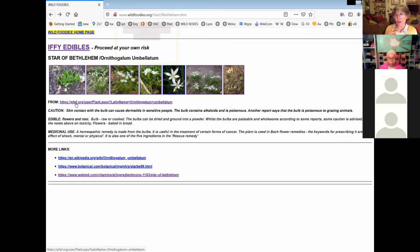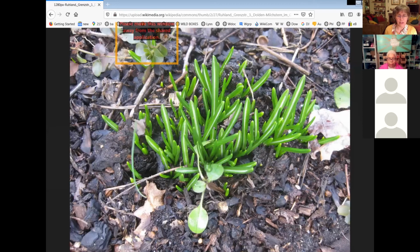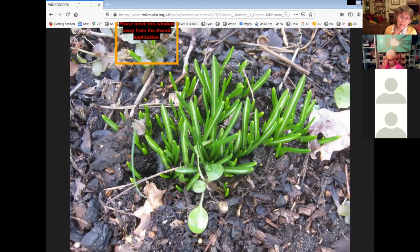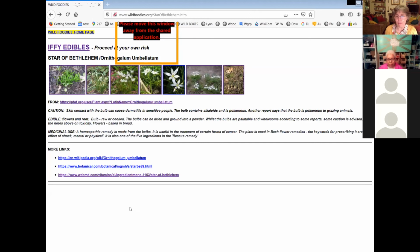It's interesting also, because when we took our tour last weekend, we saw the Star of Bethlehem at this stage. We couldn't see any flowers or anything. And then we went up the hill and right outside the gate were snowdrops. I'm like, oh my gosh, there they are. The snowdrops, the leaf there is much wider and thicker. It's rubbery. It has a bit of a line to it, but it's not as distinctive as this white line, the white center of this leaf. So it was nice to see, and those blossoms were already out, whereas the Star of Bethlehem aren't out yet.